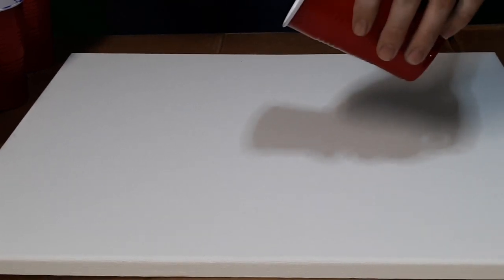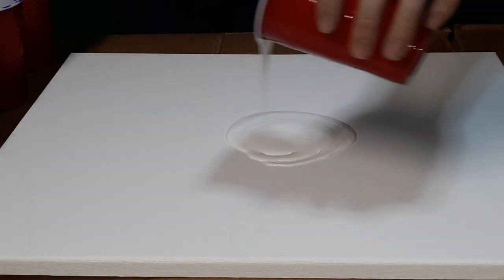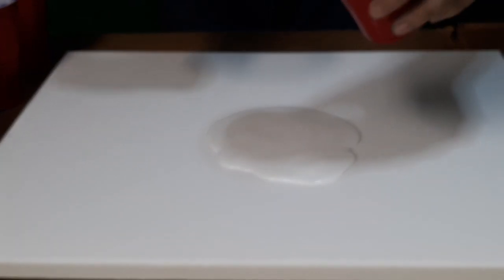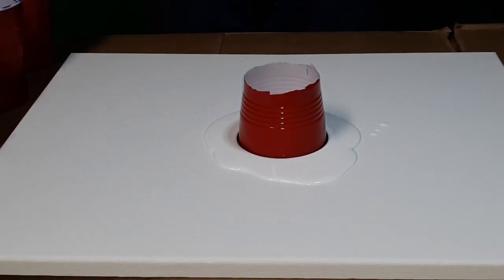What's up everybody, Sir Dabs A Lot here, dabbing on the haters. We got an acrylic pour today. I'm gonna do the open cup — first time for everything, right. I think we're just gonna jump in here and get started. I'm not really sure since it's my first one, so I'm just gonna start off like this. I do see them do that — they get a good little amount of white going in here, something like so. And then we start mixing some colors.